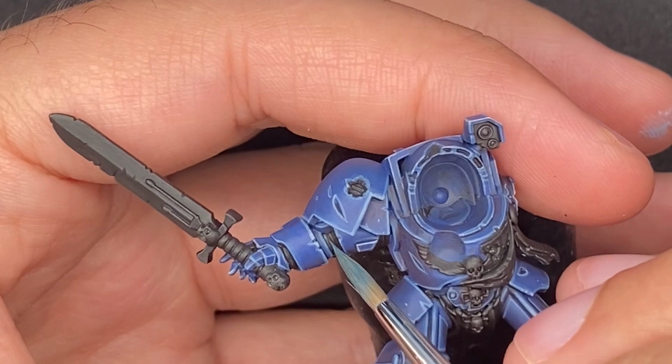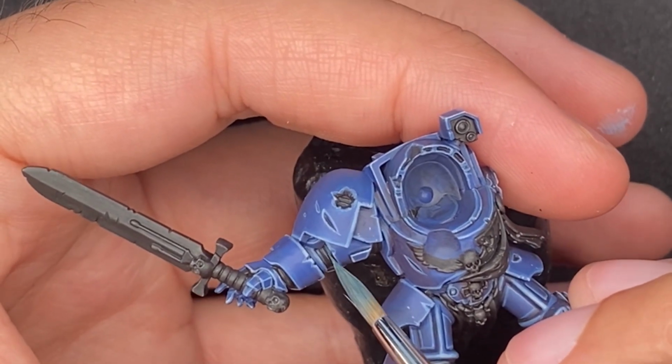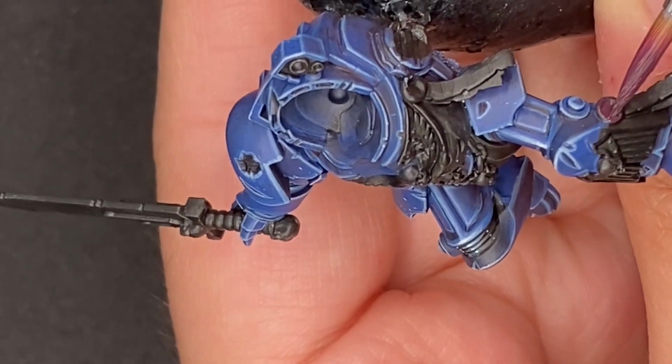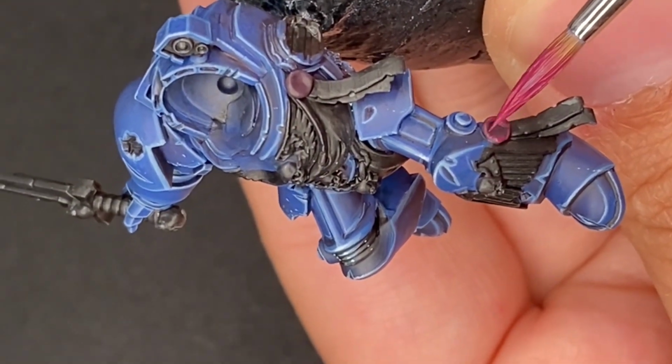Next, we will very quickly and very easily highlight all of the black parts using bluish grays and white. Next, it's time to paint the purity seal wax, and we will use purple for that, pushing the highlights all the way to beige.